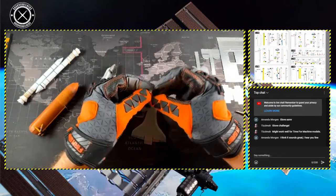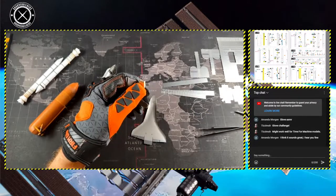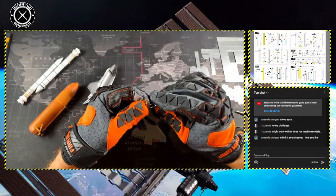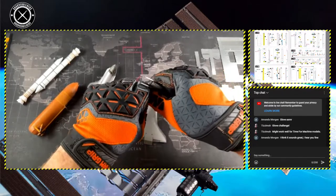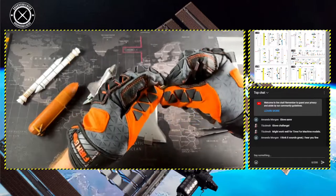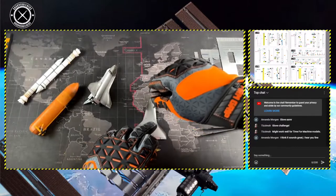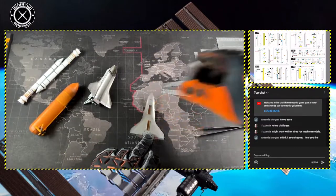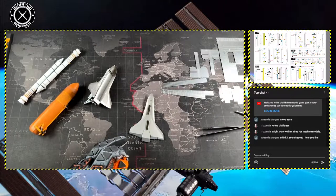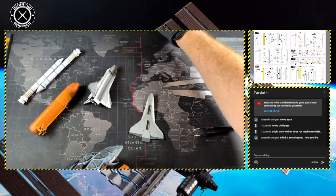Now we're going to go ahead and put these guys in here. The hardest part of the entire build is trying to get these magnets off. Again, when it comes down to the little dexterity, it's really hard to do. I'm going to put that one there. I'm going to put that one there. That should, in theory, be enough. These two guys, I was going to put on the other side.